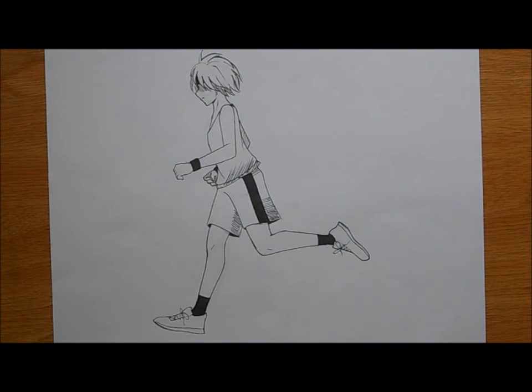My apologies, the camera kind of died on me while I was inking it, but it's not like you missed anything super important. But yeah, so anyway, this is the completed drawing of the side view running character.